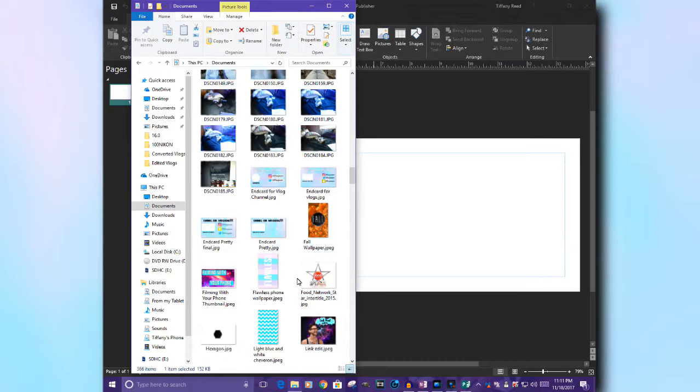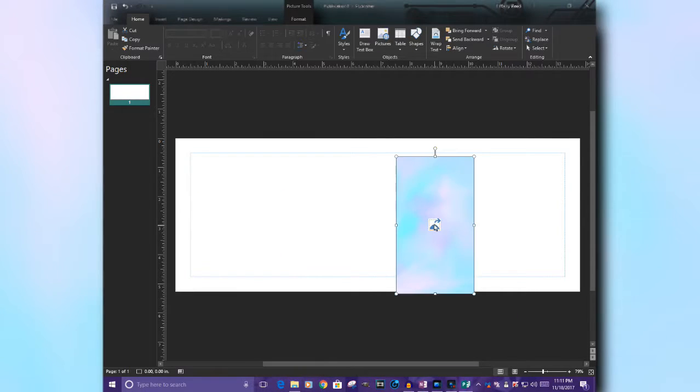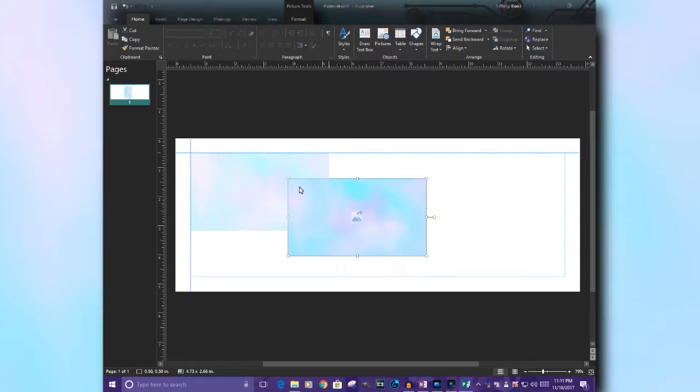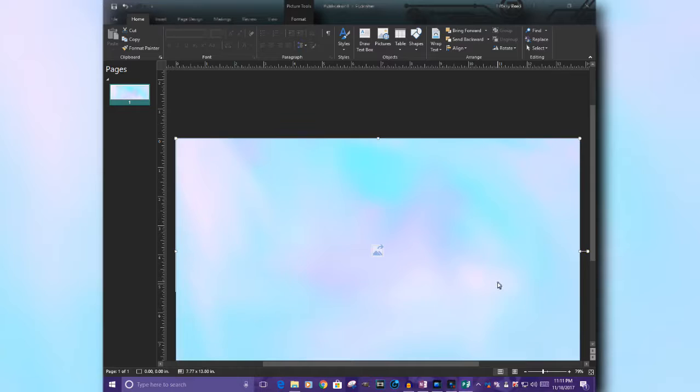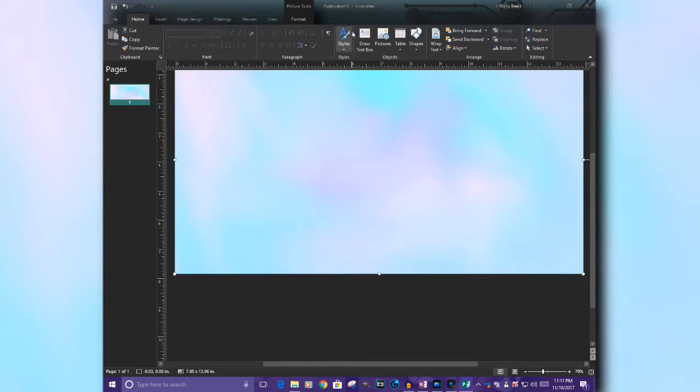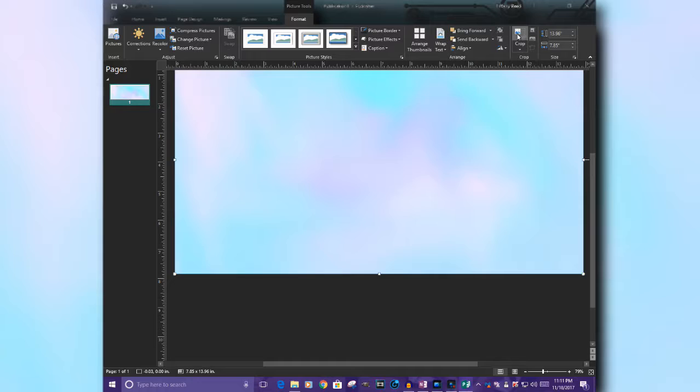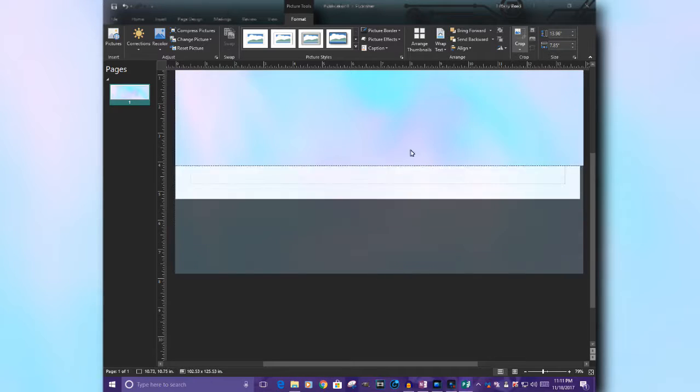Anyway, so we're going to drag in the watercolor background because I made it. And we're going to flip that around like that, and make it the size of the document for the background. So I put it in the corner, and then I make it the size of the actual thing. Then I take the crop tool and make it the size of the actual document that I'm working on.